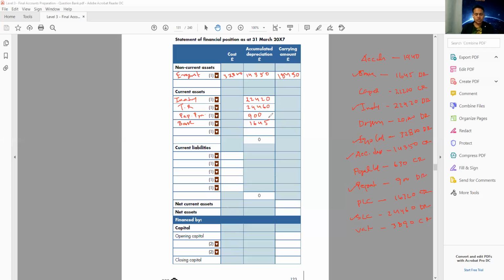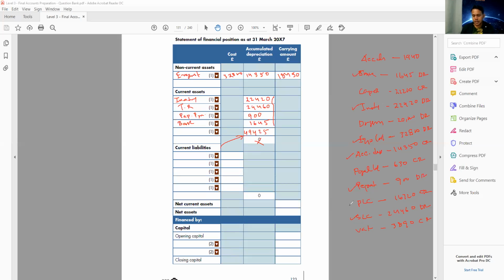Now we need to make the total. If you added all of this, how much will be the total? That will be our current asset, 49,425. Thank you, Theodora. Thank you, Amit. So I'm going to write it down here. 49,425. That's my current asset. Normally you need to write it here, but there is a zero, so I'm writing there so that you can see it. 49,425. Then we move to the current liabilities.